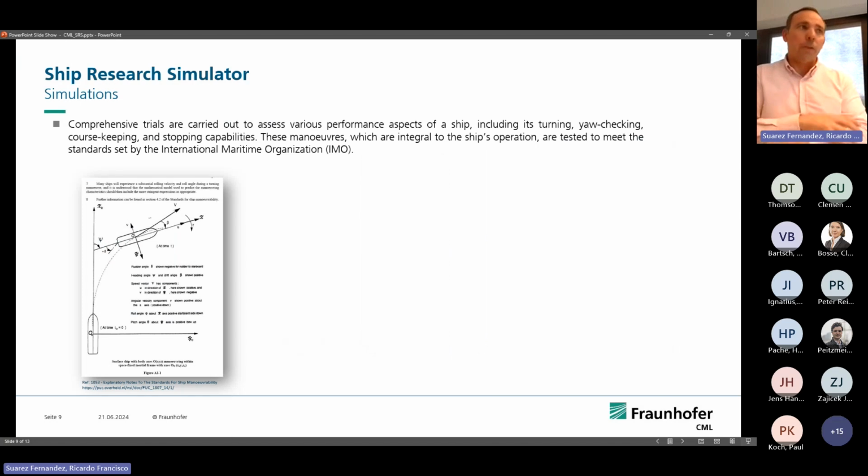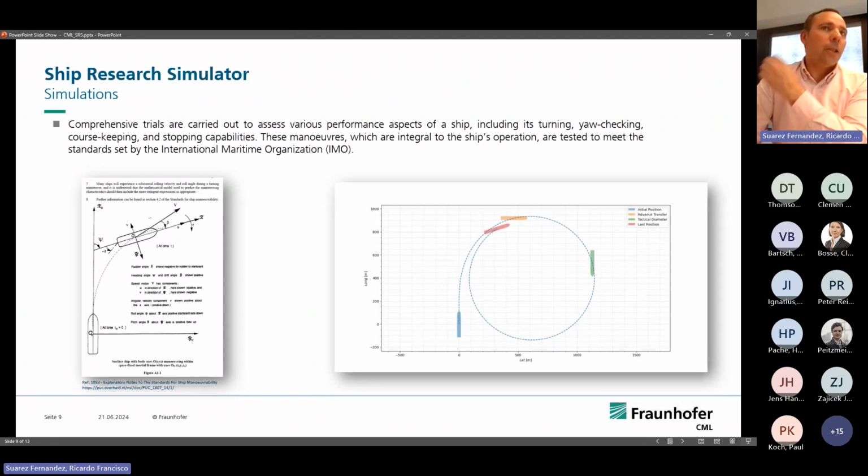I have to say that all models are validated according to the regulations, especially in terms of ship maneuverability, according to the IMO criteria. For example, here I would like to show you one where we analyze the capabilities of the ship concerning turning ability, yaw stability, course keeping and stopping capabilities. We make sure that all hydrodynamic models fulfill the requirements of IMO. Here I'm going to present a small example.